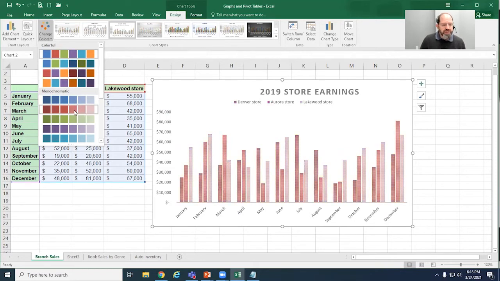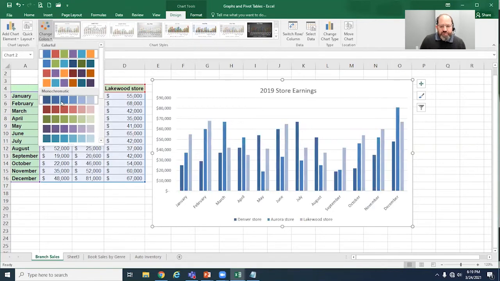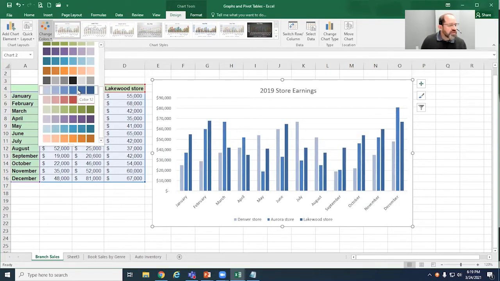If you're printing in black and white, the monochromatic will work, but honestly, they don't work so well in this view. Let me switch to a different graph and see if they look better. So it's slightly better maybe with a different chart style. But we've got color. Oh, and there's a black and white version. So that could work if you're not able to print in color and you're wanting to print this.